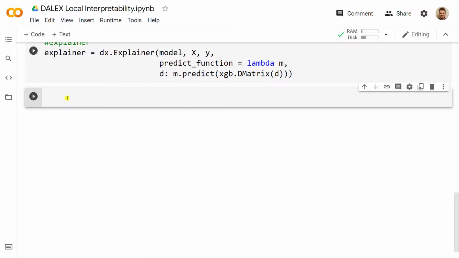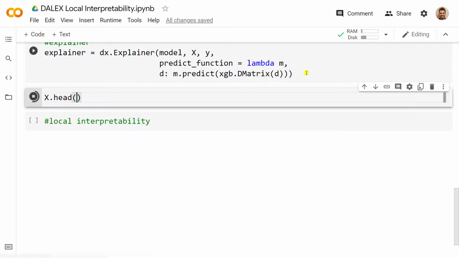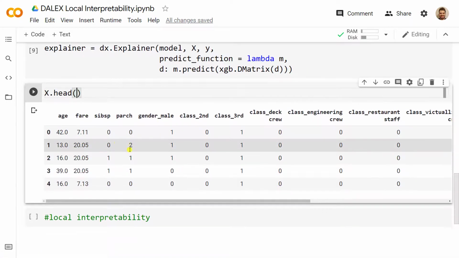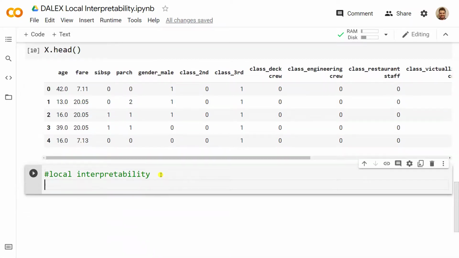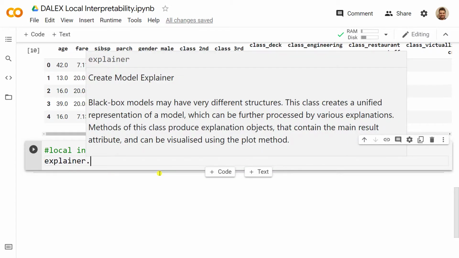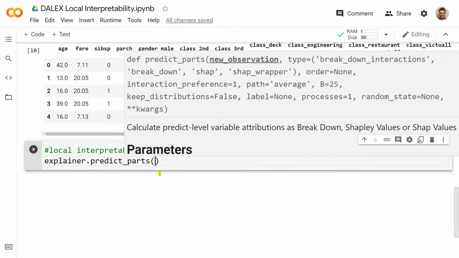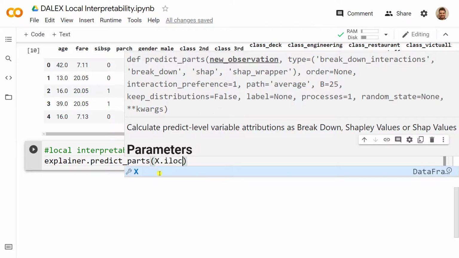And then here we look at the local interpretability. And what can we do? So let me open a new cell here. So x.head, and here we go, so that I can also look at some of them. And here we go. So if I am to explain, for instance, explainer, and then dot predict, and then parts, and then I open, and then here I include my x, and then I specify some.